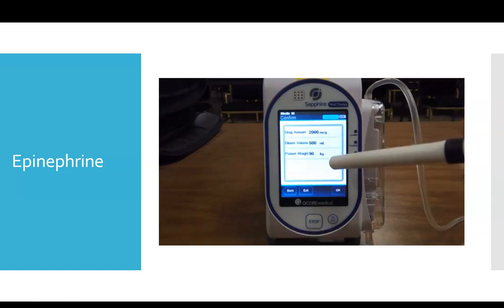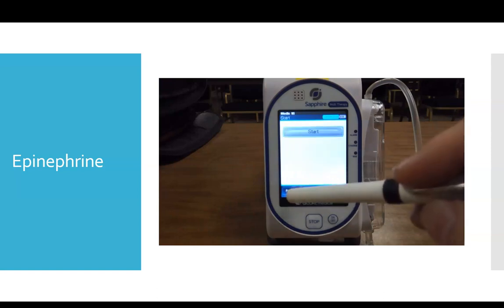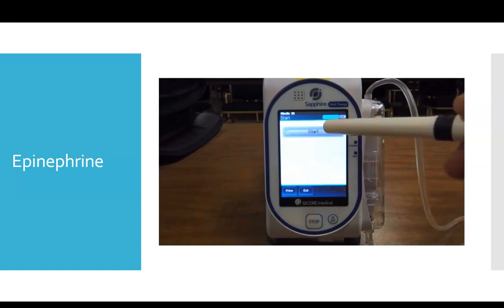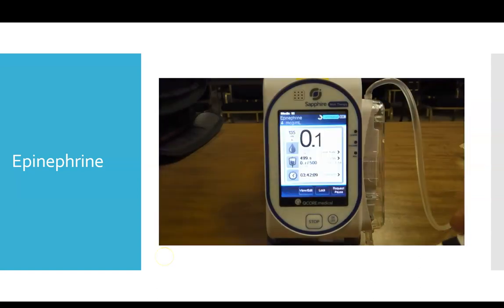One more time, we have 2,000 micrograms total available, 500 mLs, and our patient weight of 90 kilos. We've already primed the pump. So now we're ready to start. And you can see that the run light, which is going to be right up here on the side, as long as that light is green, your pump is running. And it's going to have numbers right here that are going to be counting, and they're going to keep telling you how much has been infused. So if you want to make sure your pump is still running, these are the two places you want to check. And I can see that the green run light is blinking and that the numbers are changing, that we're still infusing the medication.